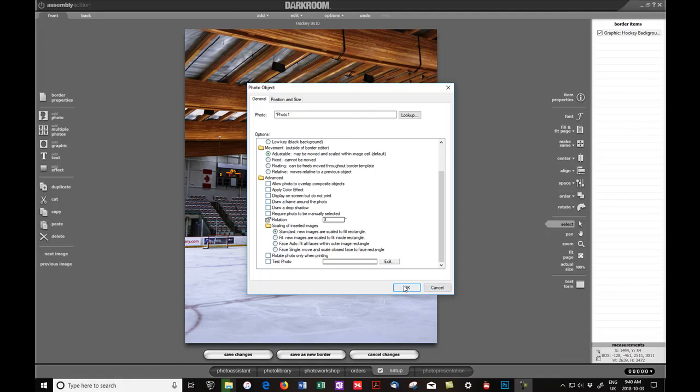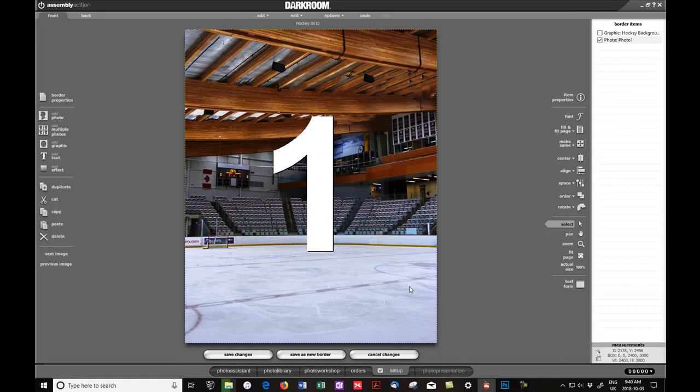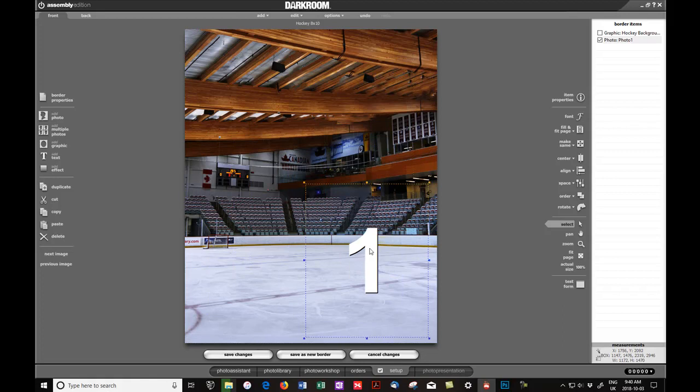So if I just OK this, we can see it has added the photo. Now the photo has come up at full size, so you can see the little green lines around the outside, so this photo would cover the whole of the 8x10. Again, I can move it and rescale it by using the roller on the mouse, and I can move it down to here. The problem with this is we don't know how big this actual photo is going to be. We need to put a test shot in there to see where the actual person will be.